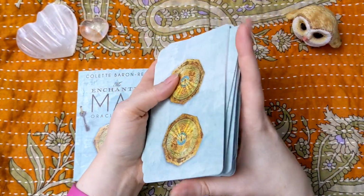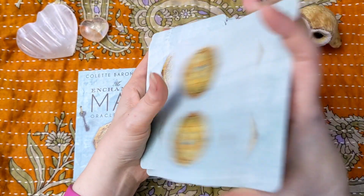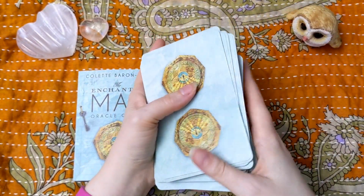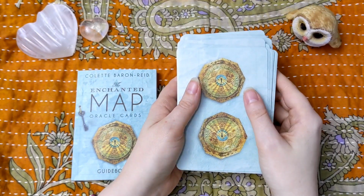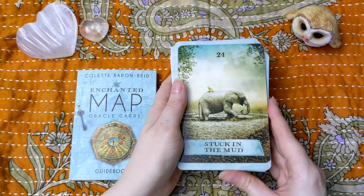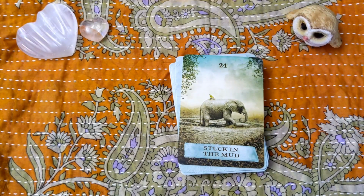Now, this message for you is, of course, exactly perfect in this moment in time for whatever you may be feeling or going through, whether you're watching this video now or into the future. Know that the universe has love for you, and let's just see what we have to say today. Ooh, this card says stuck in the mud.